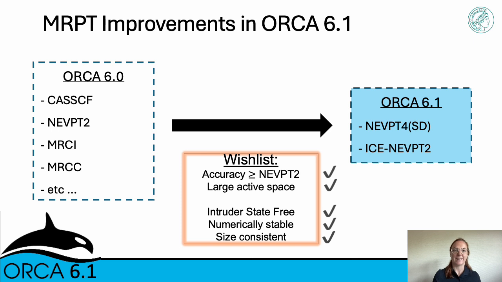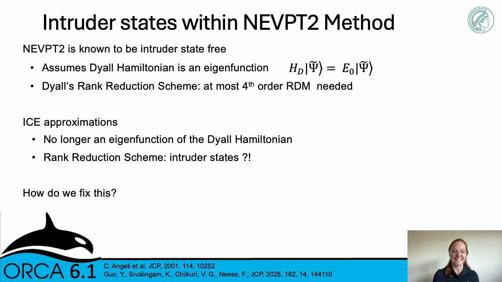However, when implementing this methodology, we did encounter quite a few issues with the idea of it being intruder state free. Now, you may wonder, how exactly can a NEVPT2 methodology not be intruder state free? Well, NEVPT2 is known to be intruder state free, but it mostly is due to the CASSCF wave function that is being put into the NEVPT2 equation. So we assume that the Dyall Hamiltonian is an eigenfunction of the reference wave function, specifically which is coming from CASSCF.